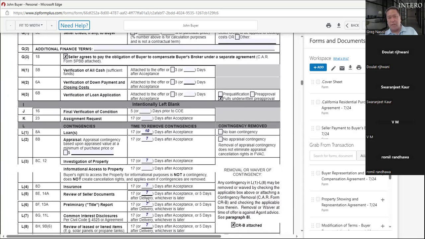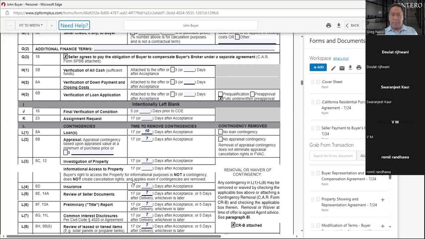If I want to shorten this up, let's say the buyer doesn't want to do any more inspections or investigations. Remember, investigation is not just the inspection reports. Roof, property, termite, those are not the only ones. It's, do you know the crime rates? Are you curious about where your kids are going to go to school? Are you thinking of putting in an ADU, adding more to the house? Do you want to investigate any of these things, right? So make sure the buyer understands what investigation is. This is not just inspections, right?